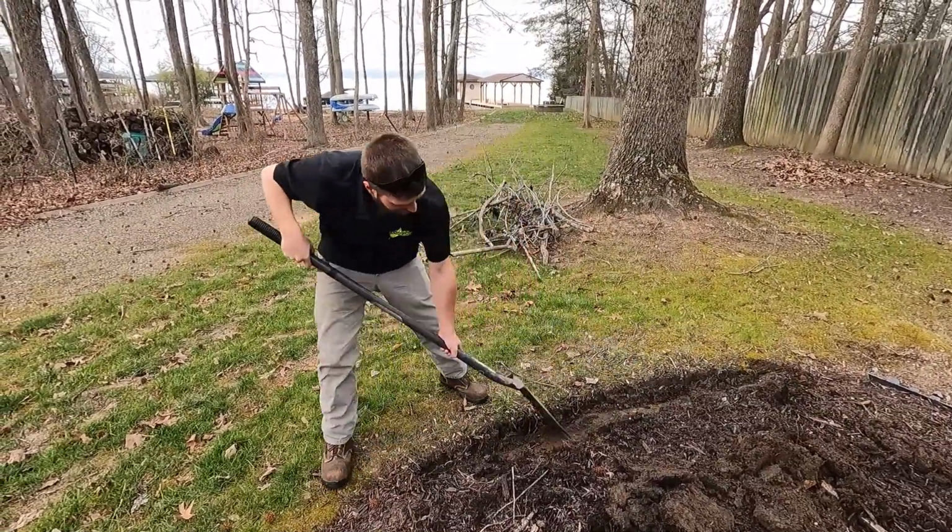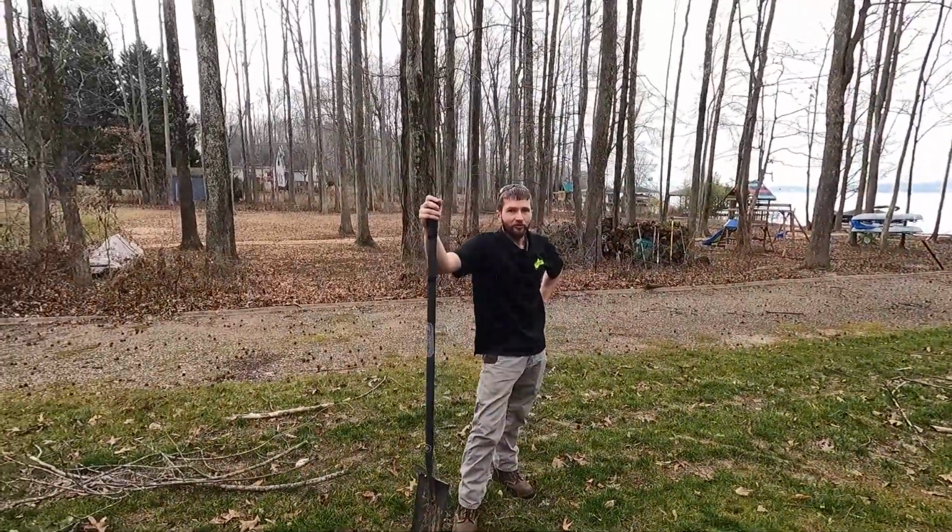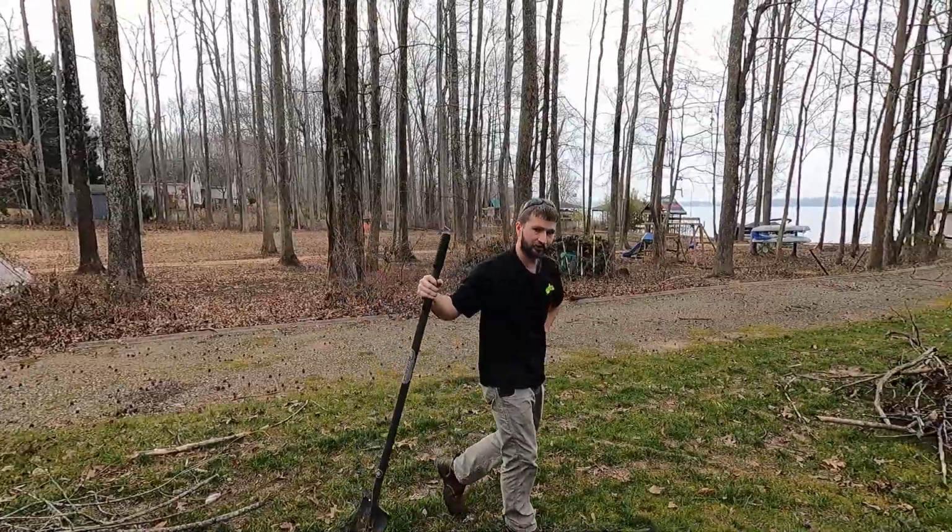So now we have this really deep area, and we're gonna do this all the way around to get the edge cut in. So let's go ahead and get it going.